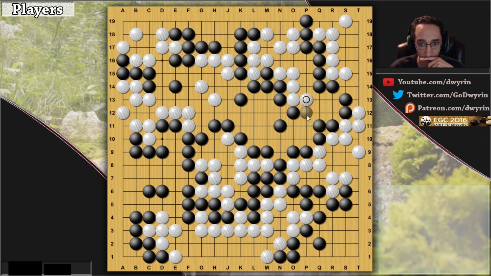Kinda weird. If I play here, that's false. If I play here, it's gonna be false as well. Doesn't really matter, it's false no matter what. I'll just go ahead and play here. Can't see a way to keep these stones. That doesn't seem to work.